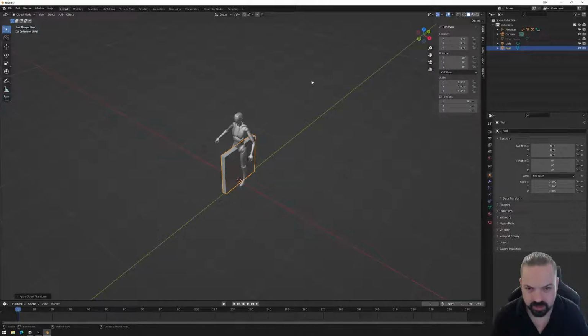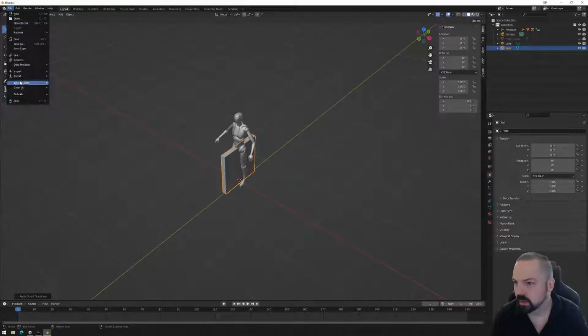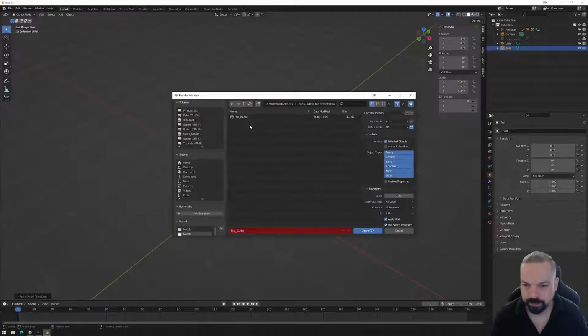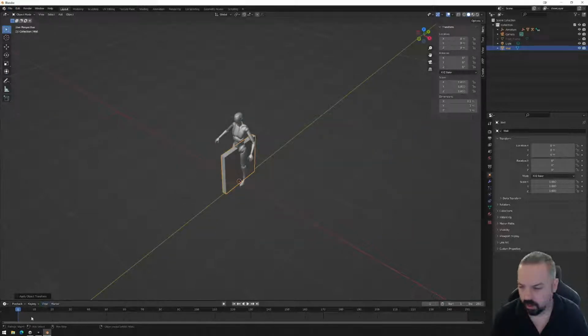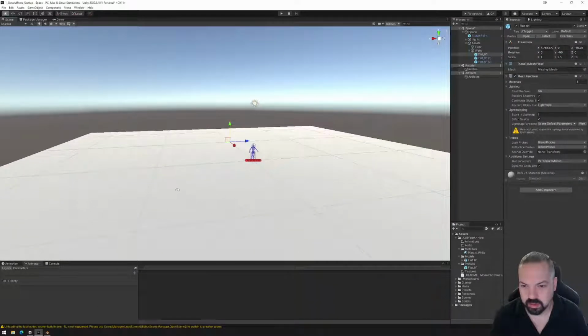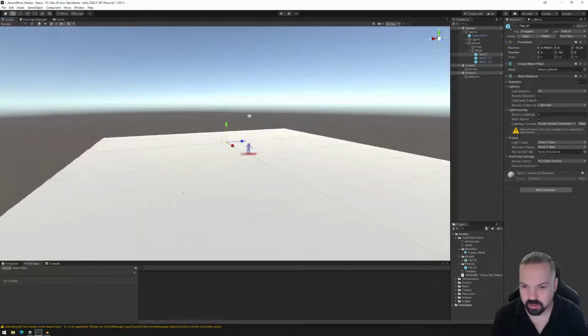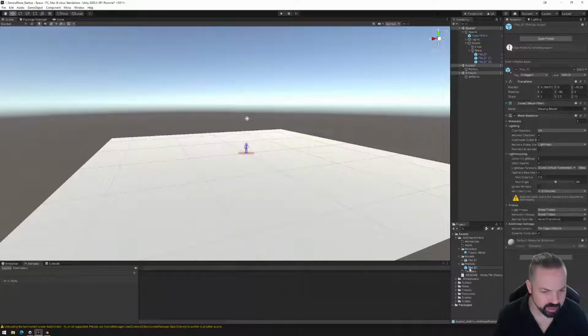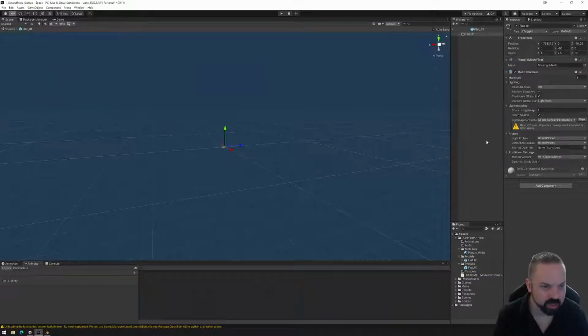Control A, because it applies the transforms. And then this one. Now everything is going to be slightly wrong. Where did they go? Missing mesh. Okay. I think I can actually fix that here. So I'm going to jump in here.